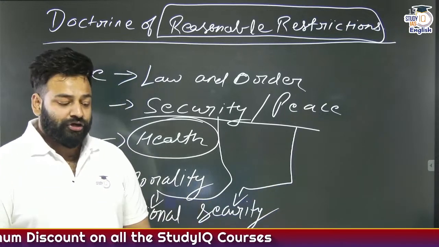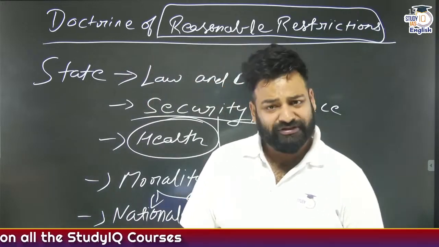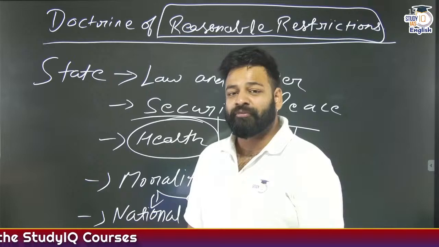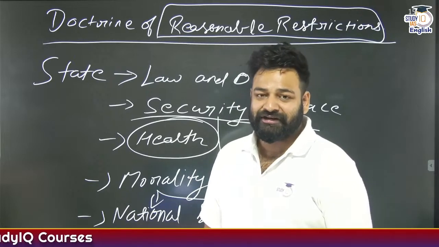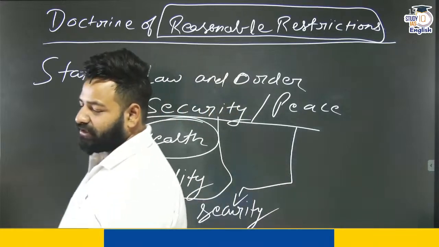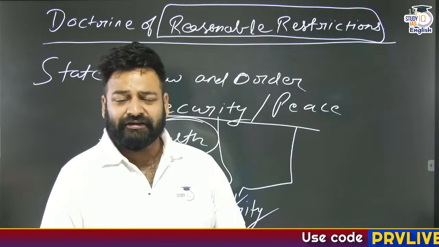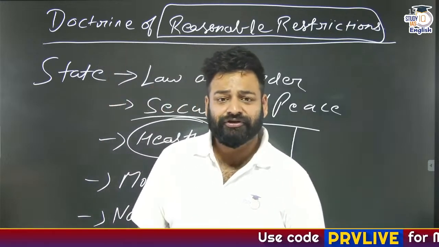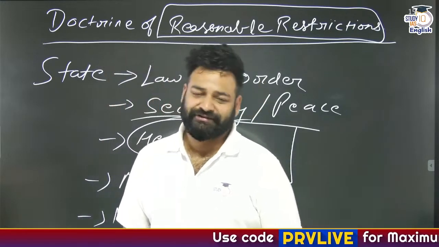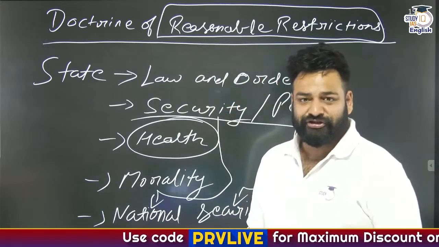Your freedom of movement was restricted. Absolute restrictions were there. It was needed. And there, nobody could have stated that the government is trying to be a dictator and restricting my movement. Yes, they did, but they did it just for you, just for me, just for us. So this is the concept of reasonable restrictions.